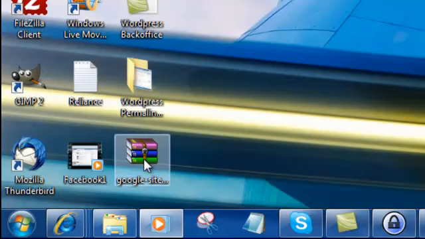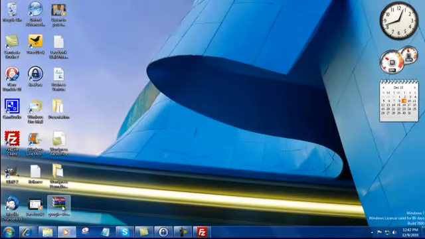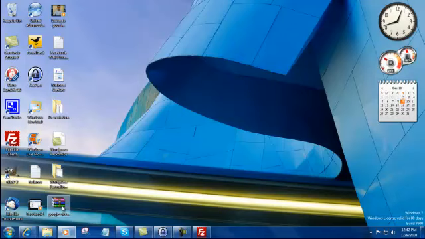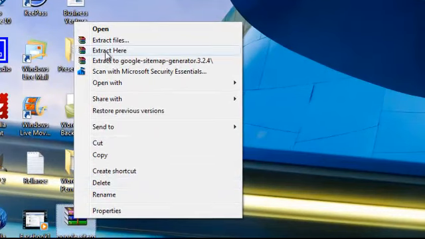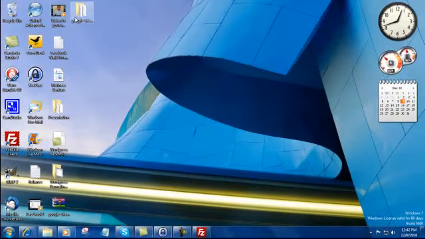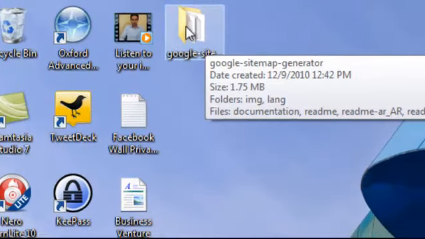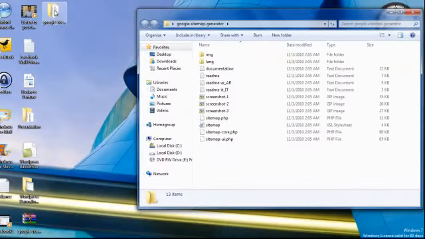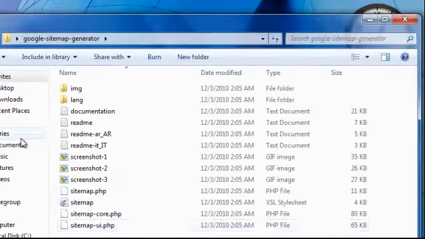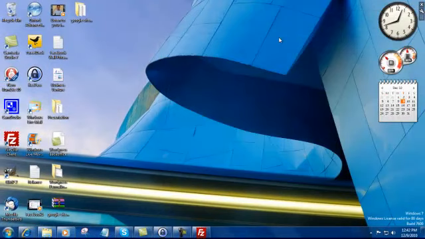I mean, it's a zipped file. So this kind of file is not supported by WordPress, and if you upload this exact file to your website, then WordPress cannot recognize it, and so you can't use it. So first you need to extract the file, and so you right click on the file, and you see extract here, and as you see, a folder is generated here, and then if you open the folder, you'll see the contents of the folder, and these are actually the contents of your plugin that you want to install on your blog, right here on your desktop.